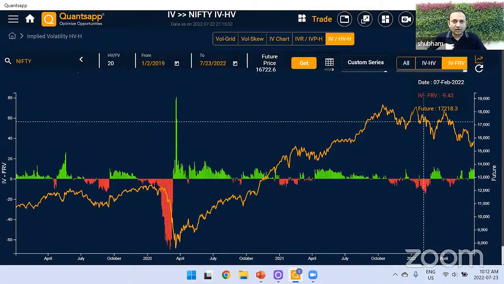If you just add all the greens and subtract all the reds, I think very clearly we can understand that on a net basis from 2019 till now, and you can see long-term data points also, the net game is not profitable, right? So if the market is giving you some extra implied volatility, and you feel that you can be an option writer and sell options and get that extra IV, because generally the volatility is lower than that.